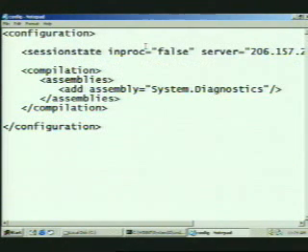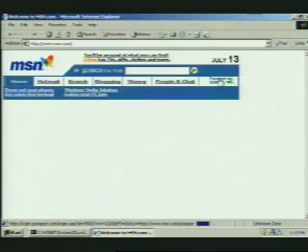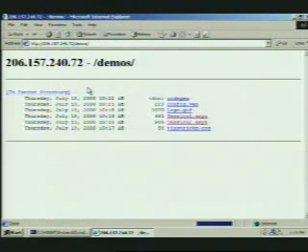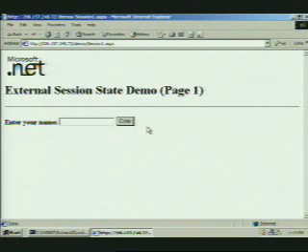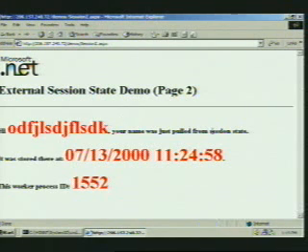So what I'm going to do, I configure that app as basically the same app. Go to another machine. So that's hitting a remote machine, the worker process in it, but it's actually going off to a remote state store. The state's being maintained. So now your session state now works across the network.